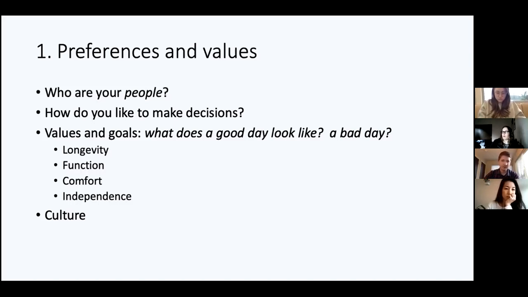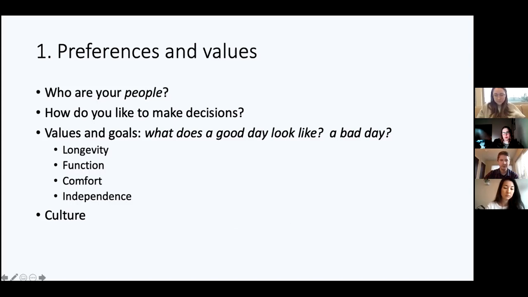I'm really thinking about how to approach this in clinic, because your time is often limited. So a good question to ask somebody is, what does a good day look like to you? Or what does a bad day look like? You can often gather this through conversation over time, and that's the value of a longitudinal relationship. And then there are different domains that you can categorize people's values and goals within.